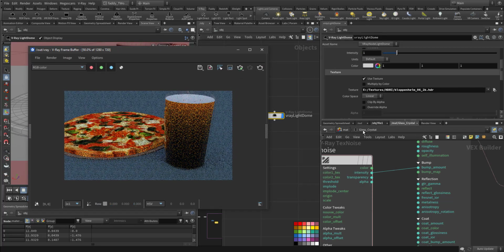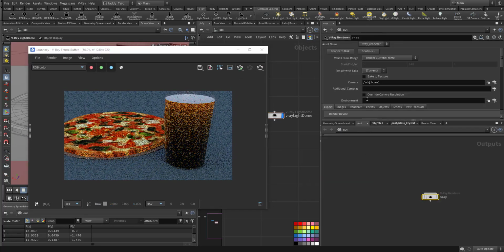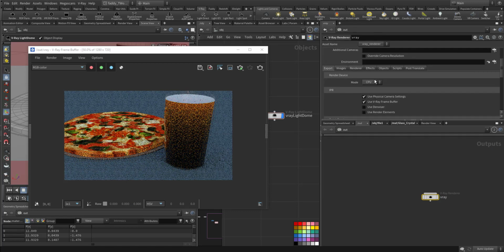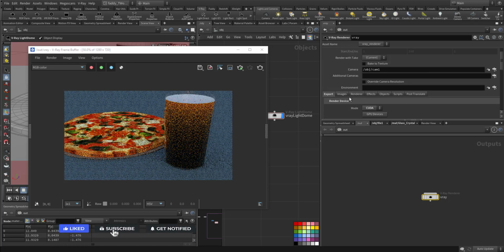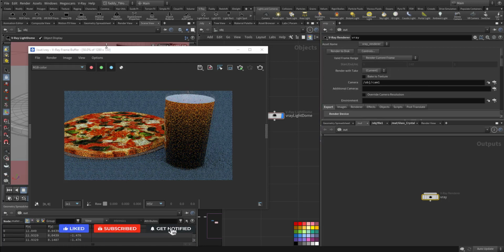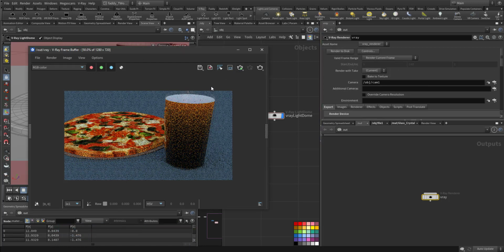Okay, let's stop it for now and go to the output, and in the V-Ray, I'm using the CPU. You can use CUDA and do the IPR. So it's computing, loading it to the VRAM. The kernel is compiling.